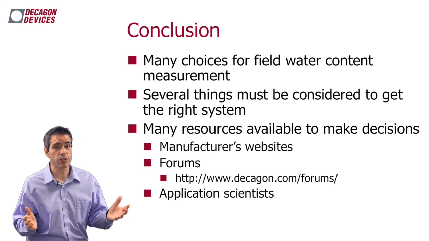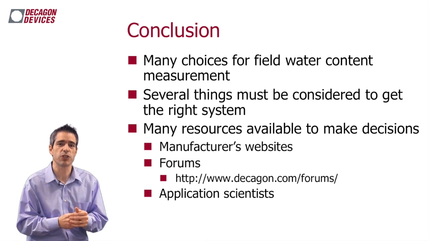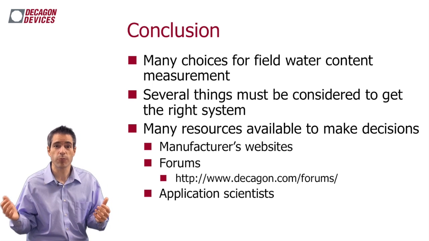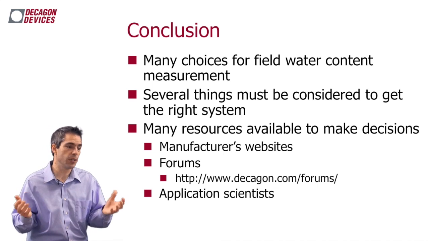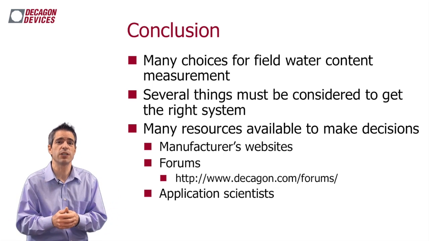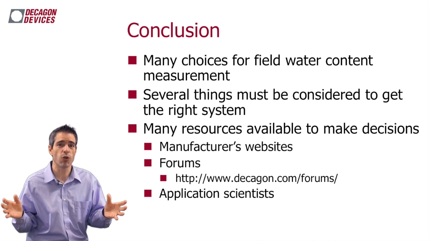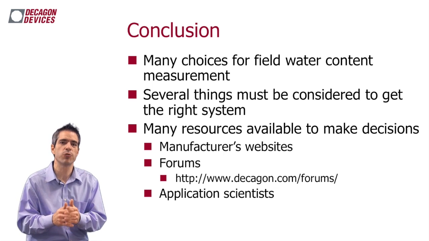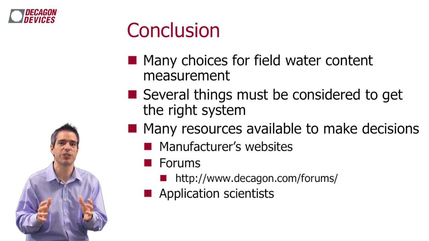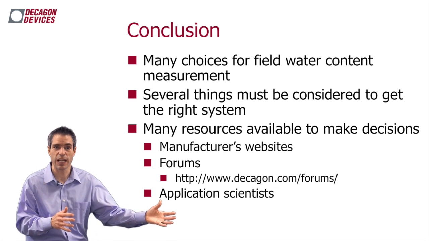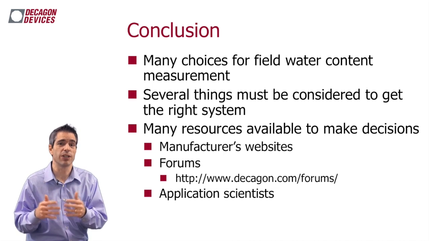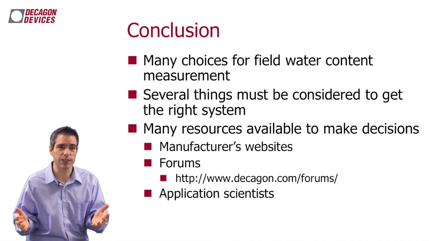Now, there are a lot of resources available still if you're not quite sure what you need. First of all, I'd encourage you to go on manufacturers' websites. A lot of people who are selling water content sensors will have pretty good information on their website. Now, be aware that you're going to have to do some of your own testing sometimes to make sure that what they have for you is exactly what you need. But in my opinion, calibrating your water content probes before going in the field is always a great way to start, because there are no surprises when you actually get out there and start trying to make measurements. You already know, if you've calibrated, all the things that your sensor does and what to expect in the field.